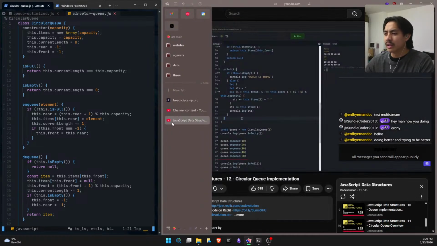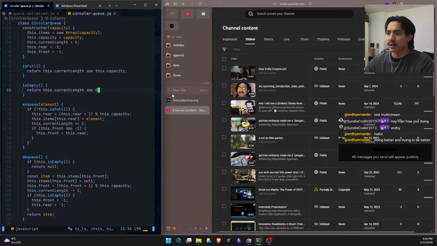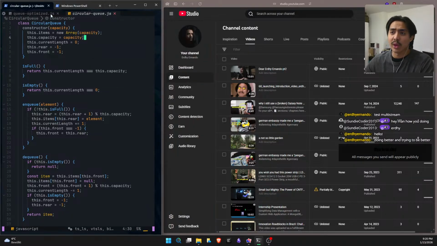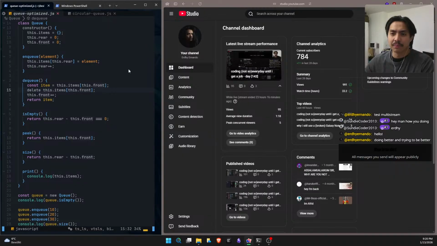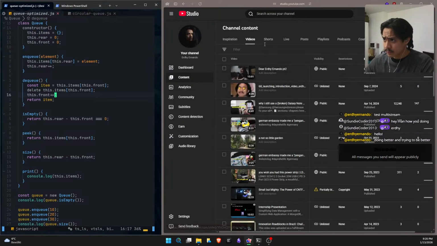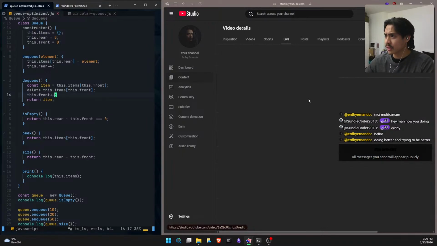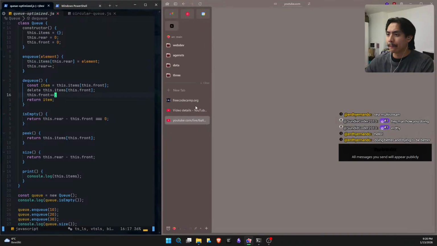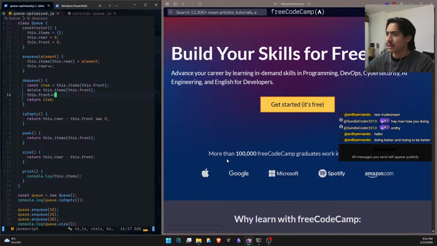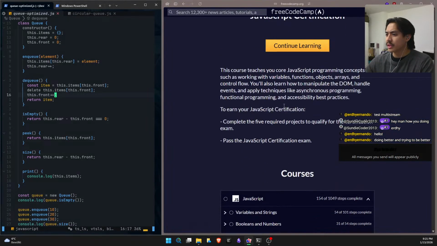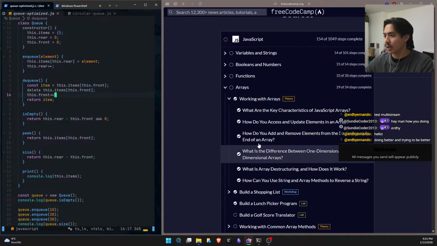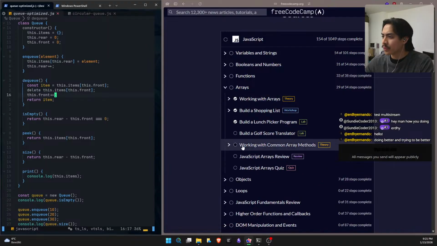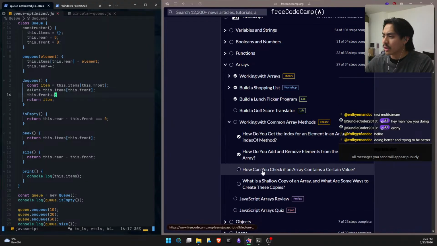Like the array, because I think I really need to get stronger in array stuff. Because it's basically the circular queue, the queue, even probably the stack is an implementation of some sort of form of array or objects, right? So yeah, interesting indeed. JavaScript, and I think we can go back to array. I think I already did a little bit and did some practice as well. Let's go with the array method. Here we go.